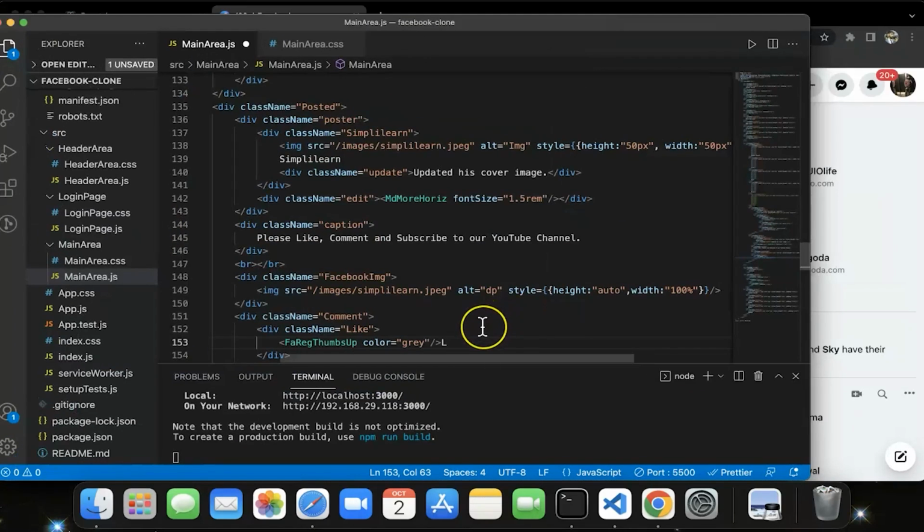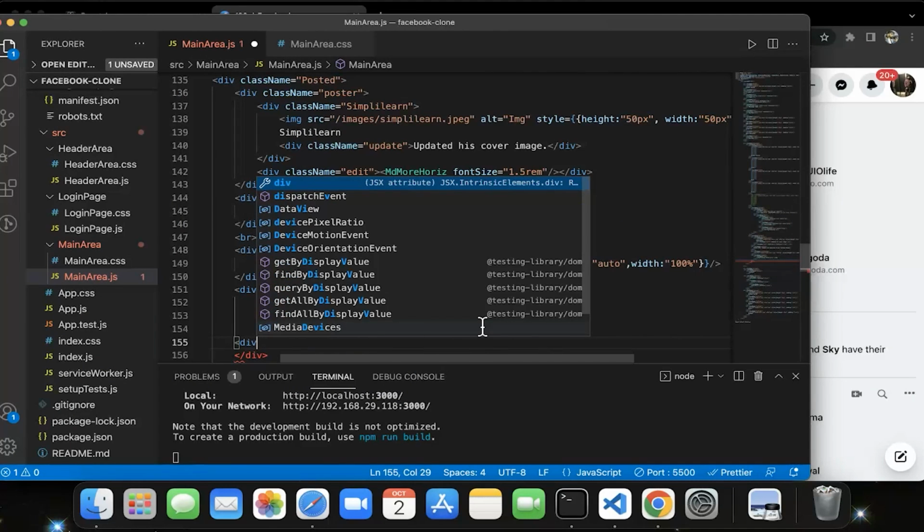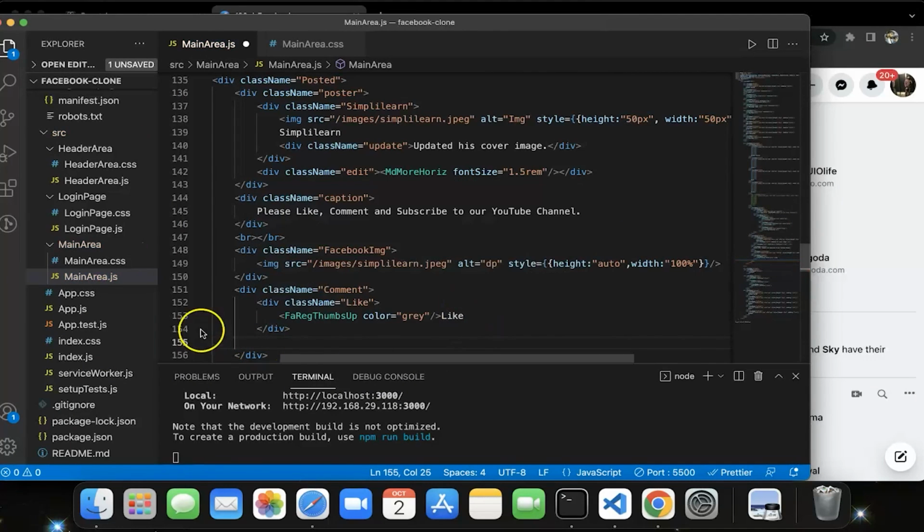Capital. Let's go down, and the second would be comment. Let's create a div of class. Let's copy this only. Wait.